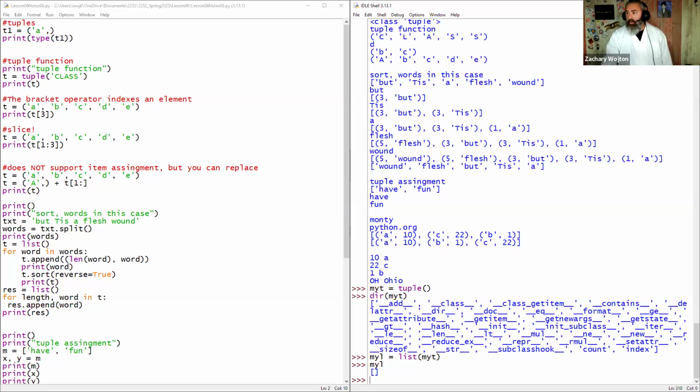Haven't we indirectly made tuples, for example, print my name is comma name? Print is a function, so you can't call it a tuple. Print is a function that just takes whatever you put in between the double quotes and puts it to standard out, so the screen. And name is just your variable. It's not really a tuple. It's just displaying your objects to standard out, if that makes sense.